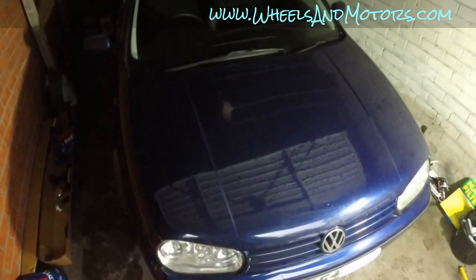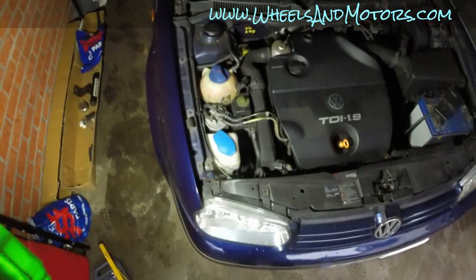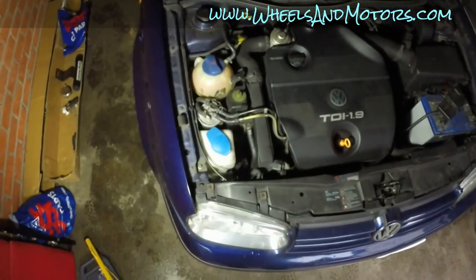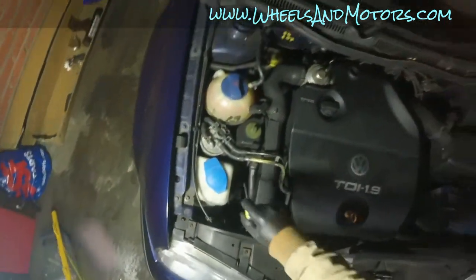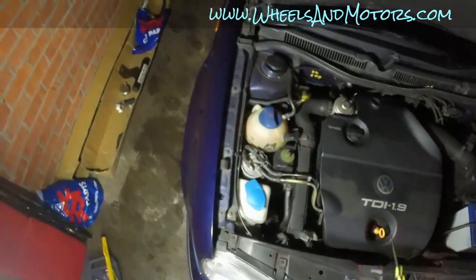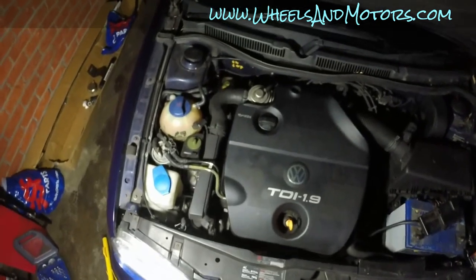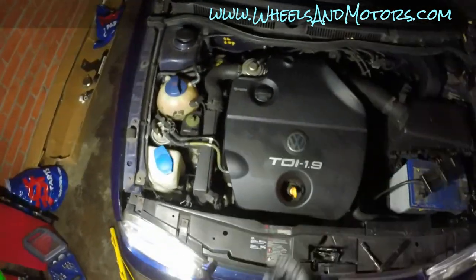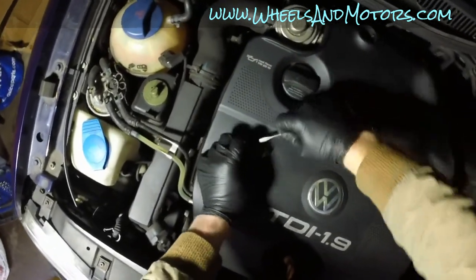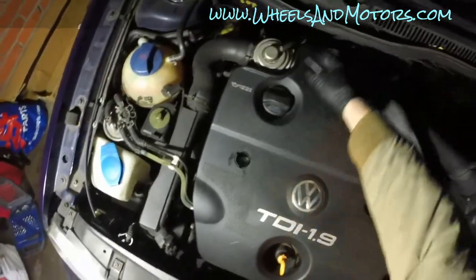This car has a 1.9 TDI engine, so let's have a look at what's going on in there. The auxiliary belt that spins your alternator, power steering and AC compressor is located over here. What we are going to do now is jack up the car and remove all the covers. You don't really need to remove the top cover for this job, but I'm going to do it anyway to give you a better view. To remove the top cover, pry out these plastic bits, which will reveal 10 millimeter nuts, three of them.